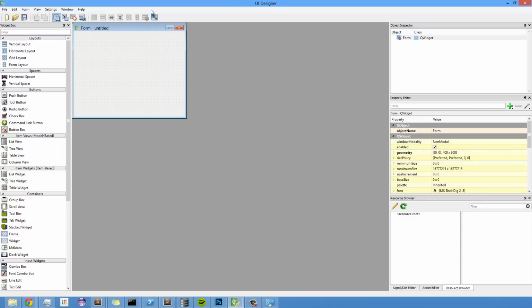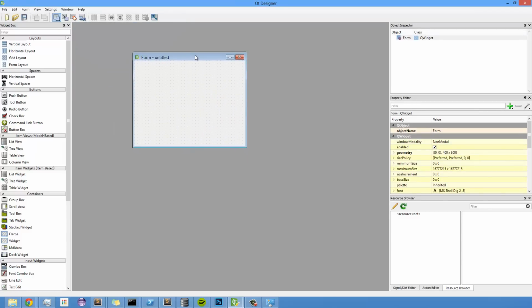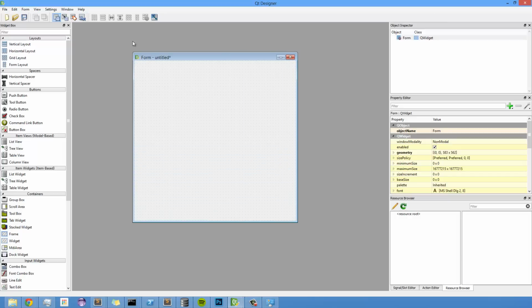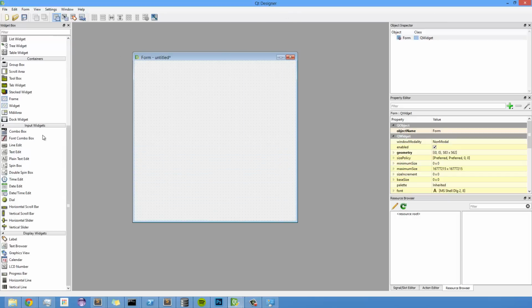So I'm just going to create a widget, and that's basically Qt's base user interface element. It's one aspect of an element, and one of those widgets is this QWidget, which is actually just a small window, or you can expand it to be bigger, but it's just a window widget.